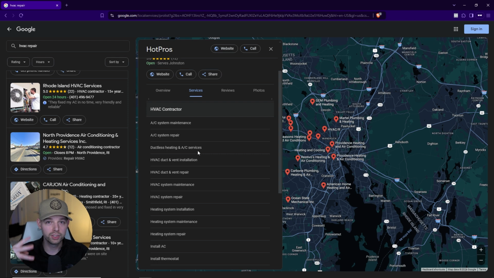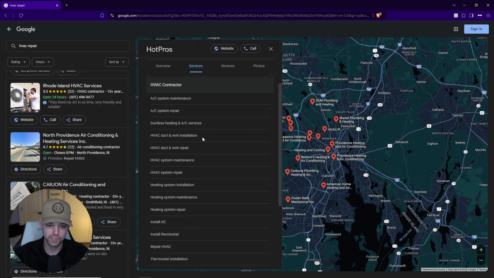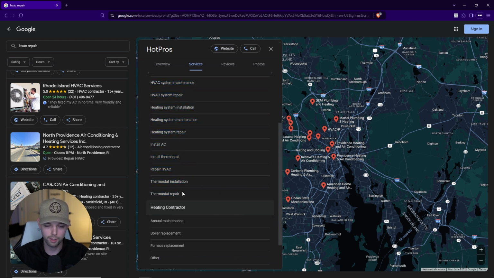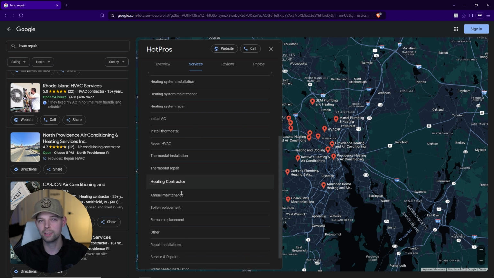Now, this one's going to be official tip number 3.5, I'll say, and that is your services. So you can see you can go in and add a bunch of different services. You want to make sure you have something like HVAC contractor or landscaping professional or whatever it is. And then under that, you have all these different subcategories. And you can go even deeper on this and actually put a bunch of information under this, which adds keywords and overall boosts you up again, because you're optimizing and building out your entire portfolio.